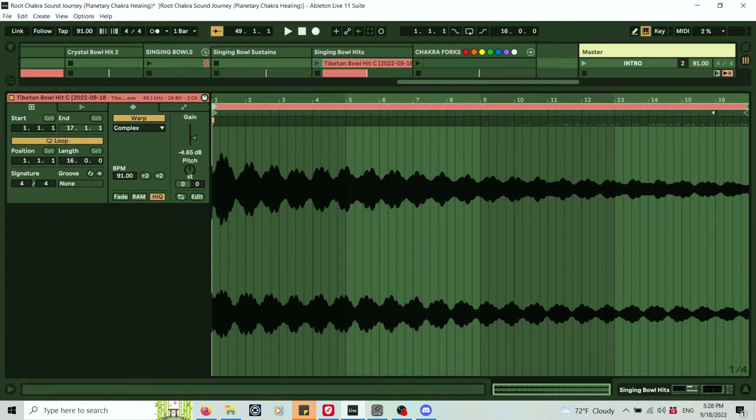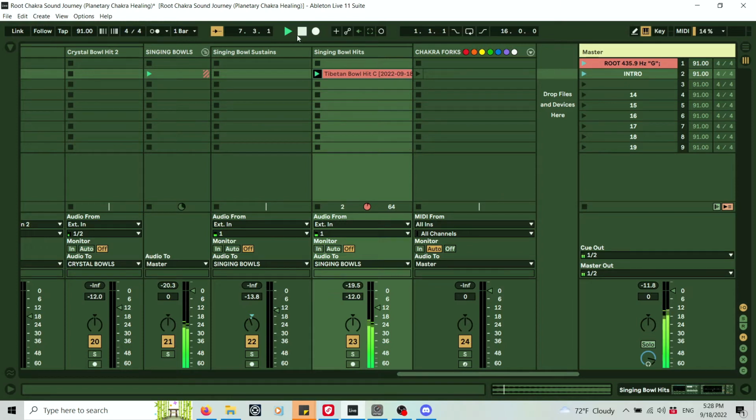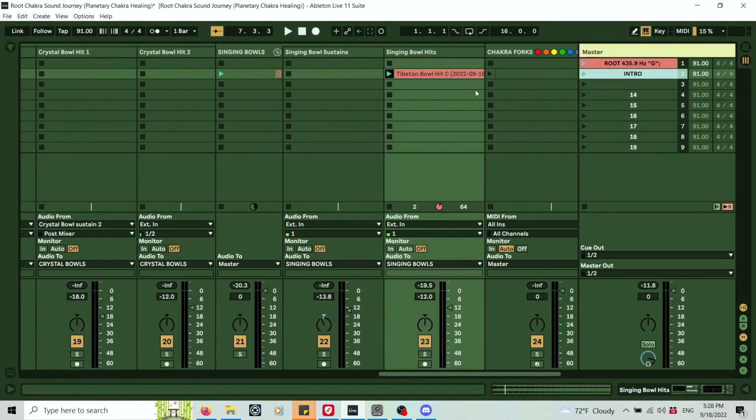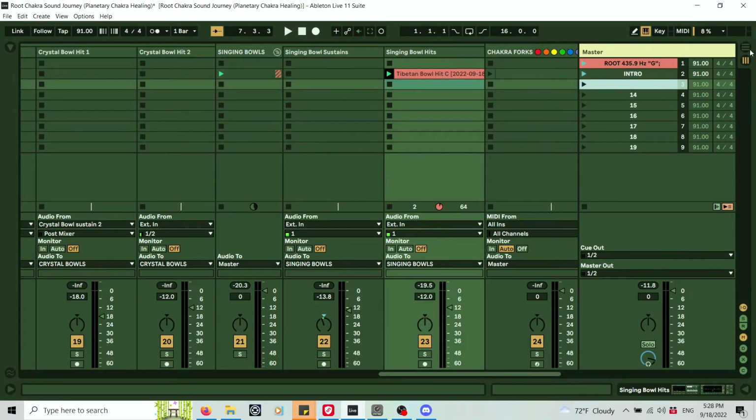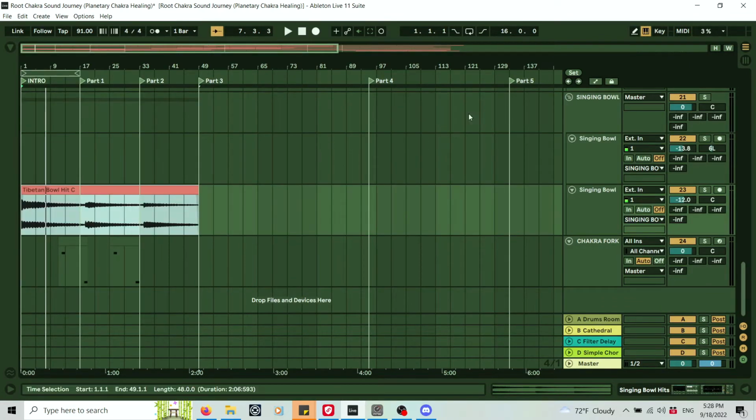So let's just see how it sounds with the fade on when we just loop it, in this case here. It's fine, because with all the other sounds going on, it's okay. We can get away with it, right? So I think you get the idea. Let's do one more part and then I show you another approach that I would suggest in this case makes more sense. But I wanted you to know that both exist.